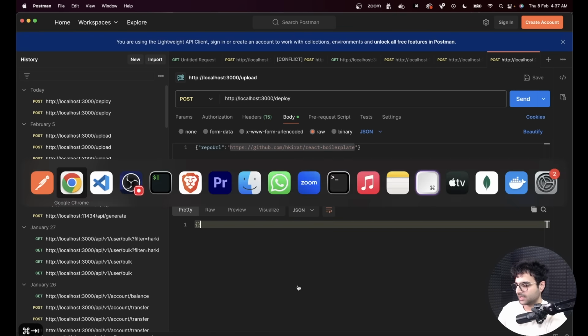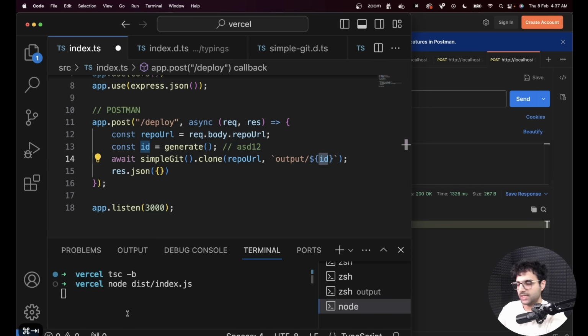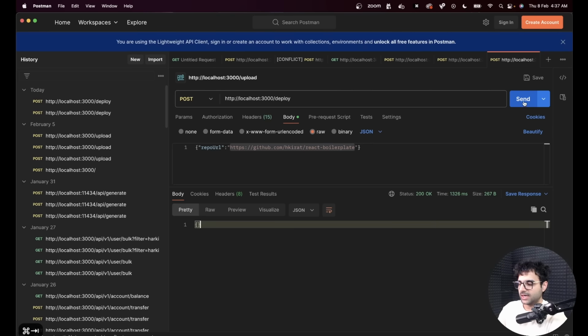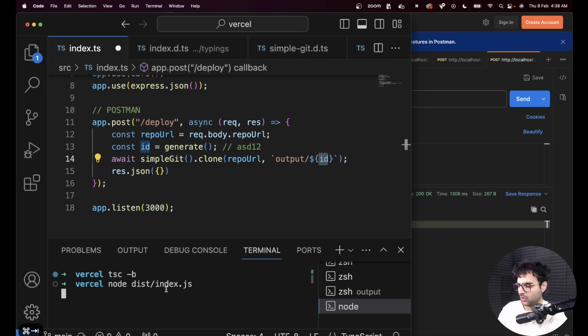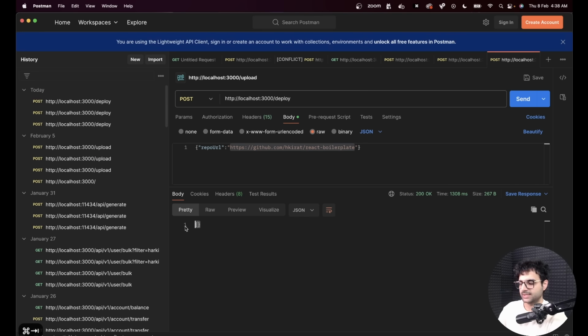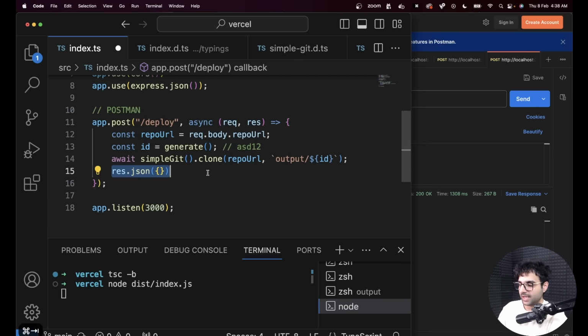How can I test this? Number one, start the application locally. It's already running for me. Number two, send a request from Postman. It takes some time, but eventually, no logs here. A simple object is returned back, which is the same thing I'm sending here, which basically means things seem to have worked as expected. But let me confirm.